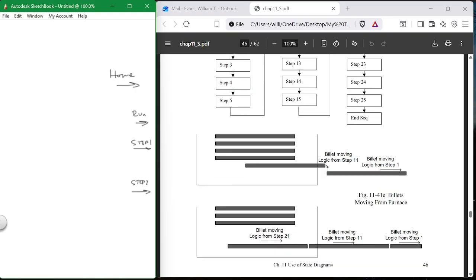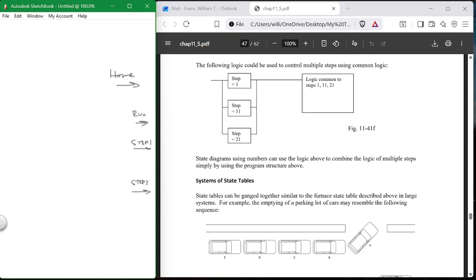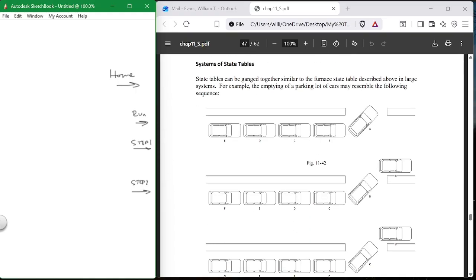And there are the multiple sequencers and some of that. Now here is a pictorial of how state diagrams actually work. So you're in a car, right? And you're going to try to get out from the movie or whatever. So you're turning out and then everybody moves up. The car moves out, car moves out, car moves out, and they just keep moving up one spot. Okay? That's how it's done.